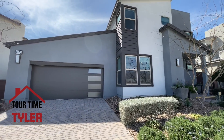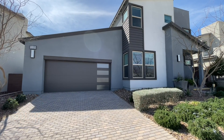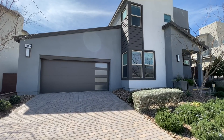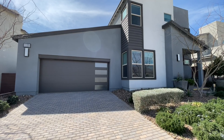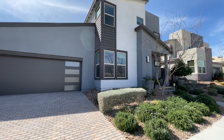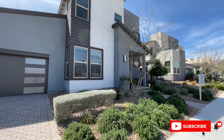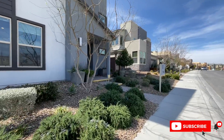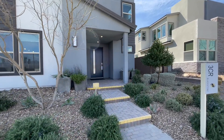This one right here is the Plan 3 — 3,481 square feet. It actually has a three-car garage. It is a total of four bed, three and a half bath. This model is currently on the market at $653,885 asking price. What's cool about this is you get everything inside it. All the furniture comes with it. Basically, you buy it as is, which is super cool.